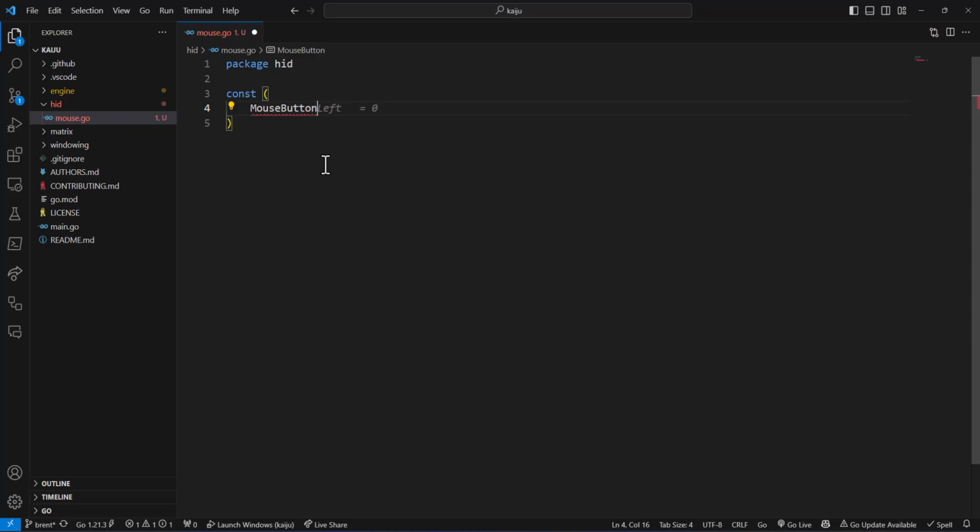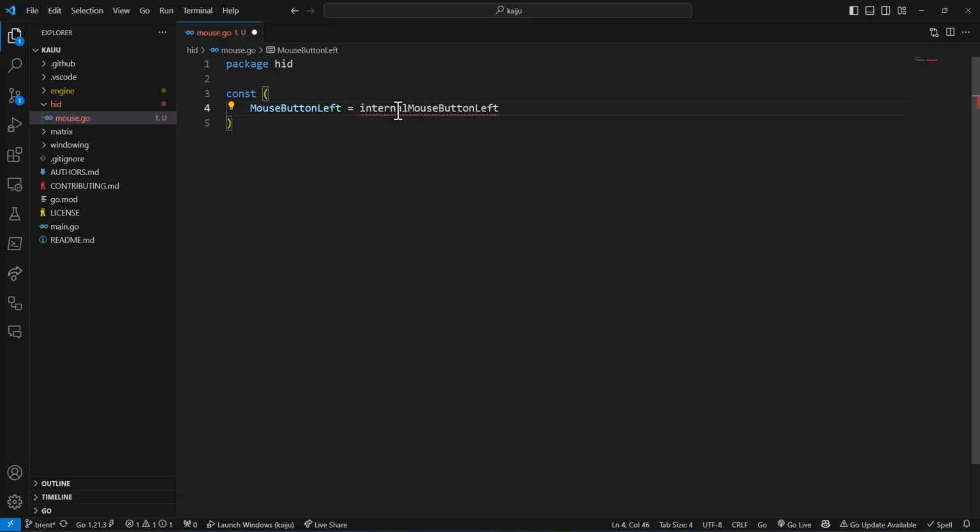So we're going to create a mouse button left, and we're going to set that to iota, maybe. Oh, no. We're going to have that set to something called the internal mouse button left. And this will be per platform.